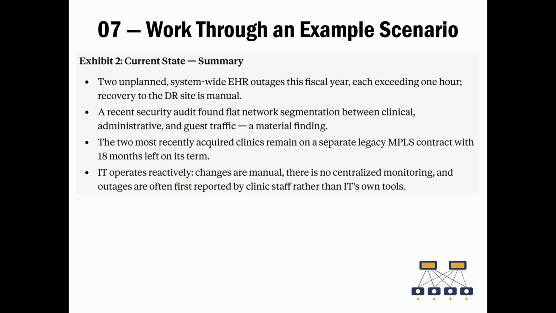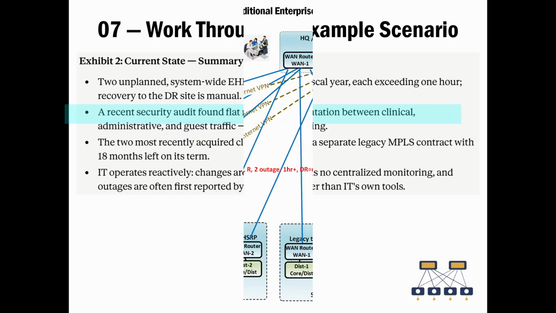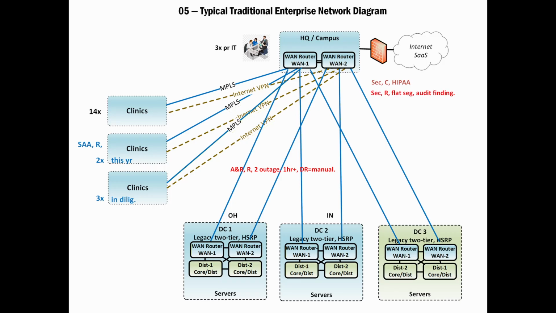Let us continue to read and highlight. A recent security audit found flat network segmentation between clinical, administrative, and guest traffic, a material finding. This sentence mentions flat network segmentation. From a network security perspective, this is an issue we should address. In other words, this is a business requirement and related to the design driver of security. Let's extract the information and update our diagram. SEC, R, flat segmentation, audit finding.